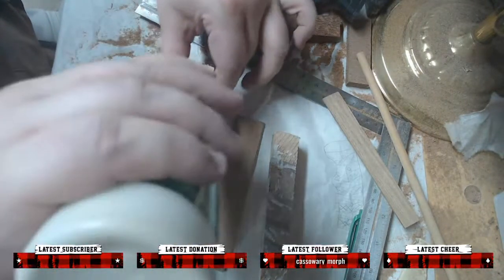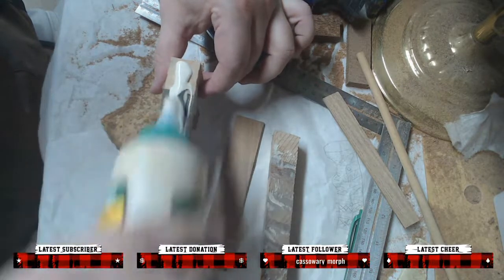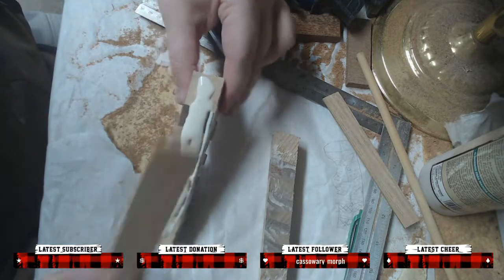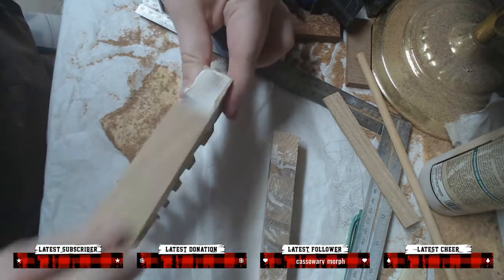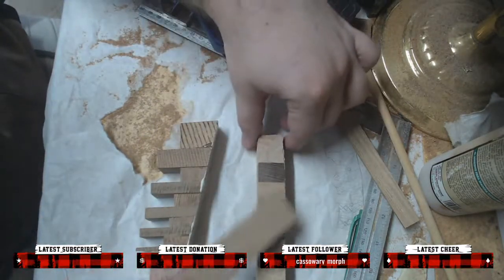You can tell that I'm in the zone when I start talking like my dad. And I say things like, put some glue on this bad boy. This wood's not a bad boy. He's done nothing wrong. Alright, that part's good.